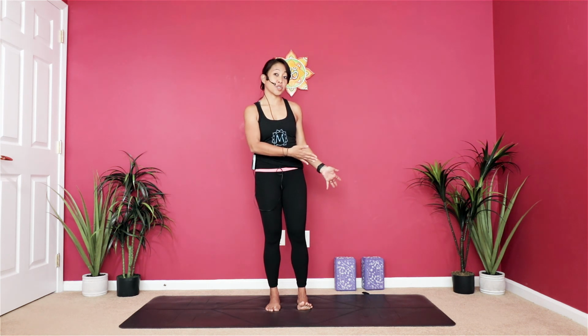Another piece to a moon salutation practice is we'll actually be going to the left and right sides of the mat. So if you want to reorient your mat to be facing towards me lengthwise, since we won't be facing the short ends of the mat like the top and the bottom like we usually do, please do so. Otherwise, just know that we'll be facing the long ends and we'll just be moving left and right.